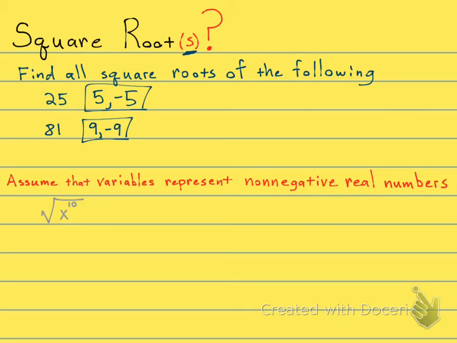But for this class, when you see this symbol, the square root of 25, they're only wanting the non-negative square roots. So they're only wanting the positive square roots. Okay, so if you say -5 to this, it's not going to be correct. If they wanted the negative portion, this is how they're going to do it.